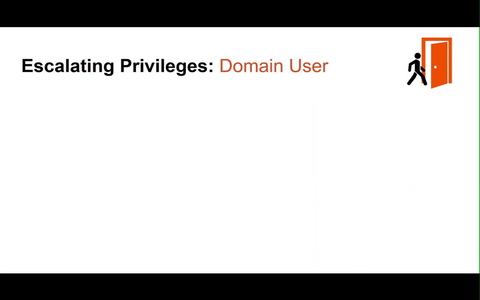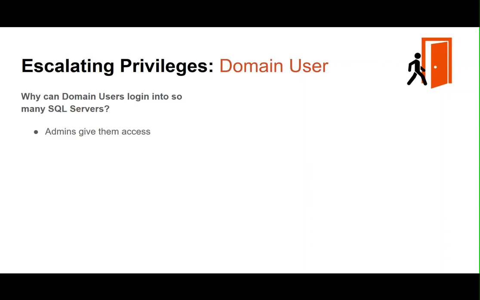All right, so when we go through those types of activities in enterprise environments, what we're seeing on average is that in about 10% of these SQL servers in any given enterprise environment we get some foothold, which is really an alarming number when you think about it. And so clients tend to ask the question, like, why can these domain users log in so many places? And the short answer is kind of twofold. First, admins give them access because they're on tight deadlines. They need to get their apps out. They don't necessarily understand the hard requirements, or they don't have the ability to add their own Active Directory groups that are configured with least privilege.